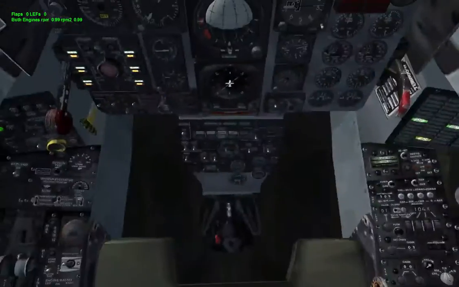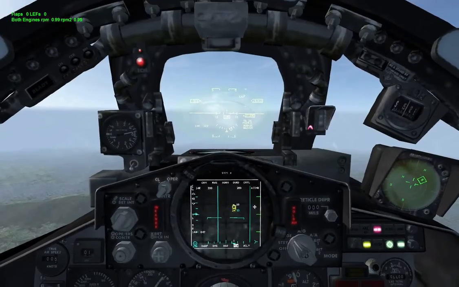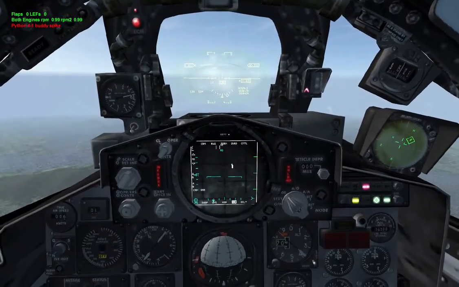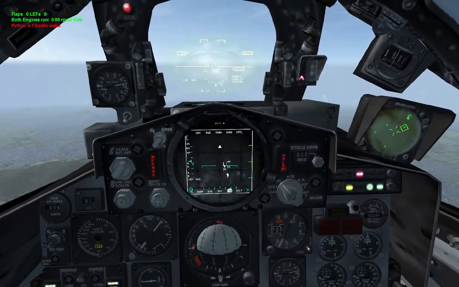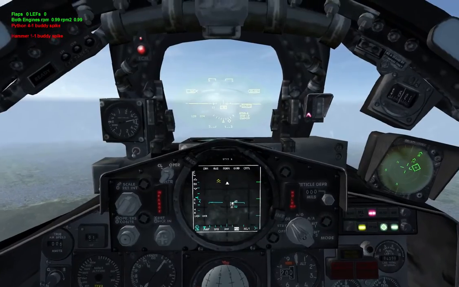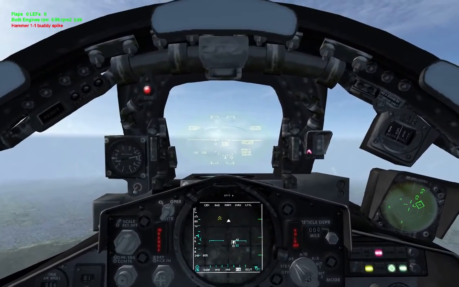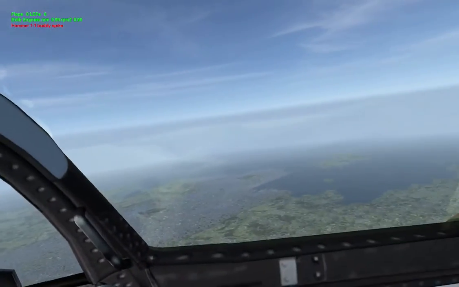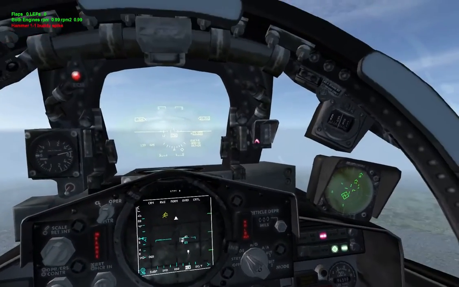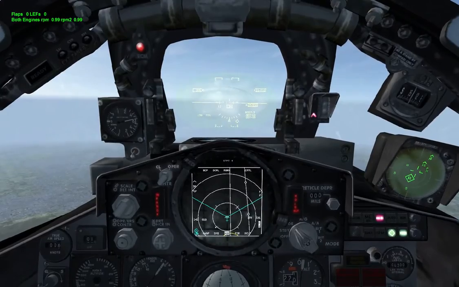Right. Everything south of me should be friendly, to be honest. Python 4-1, buddy spike. Excellent. Hammer 1-1, buddy spike. Out there, he's got a death wish. I don't know which.